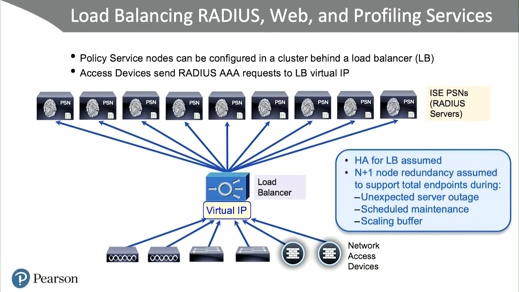Now, we talked about load balancing the RADIUS services just a little bit. We have a couple different options. We can use the network access device's RADIUS configuration of primary, secondary, and just let it do its thing. Or we can decide to load balance the policy nodes behind a load balancer so that we front end it with a virtual IP. Pluses and minuses to both. And it really depends on your requirements from a user experience perspective in a failure.